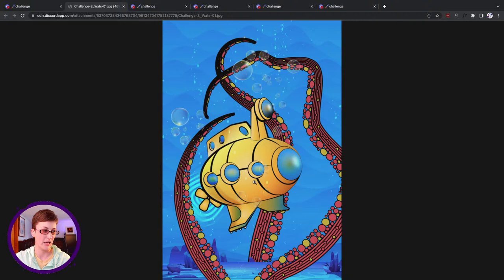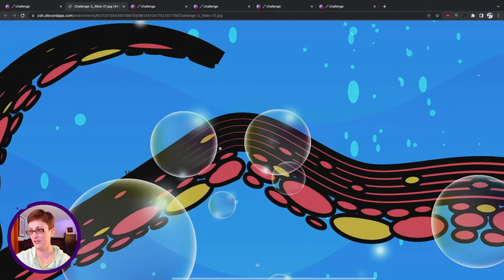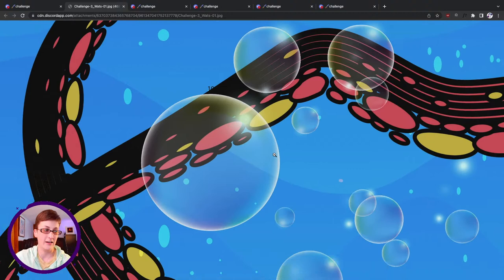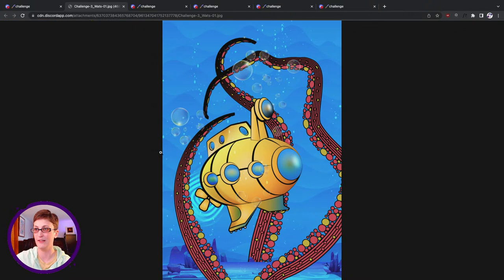It's really nice stuff. Yeah, Umicorn saying the bubbles are so good. Yes, the bubbles are also just really great. I think they probably used a gradient for this, or a gradient with maybe a blur, or maybe an inner glow on the inside edge or something. And Stony's saying, I really like the tentacles. Yeah, that one was super cool.